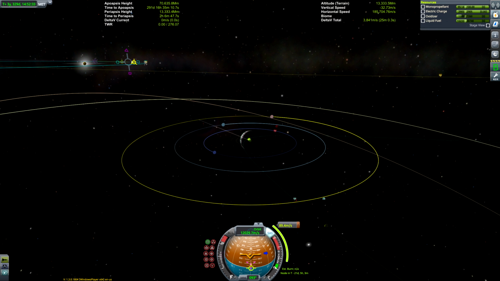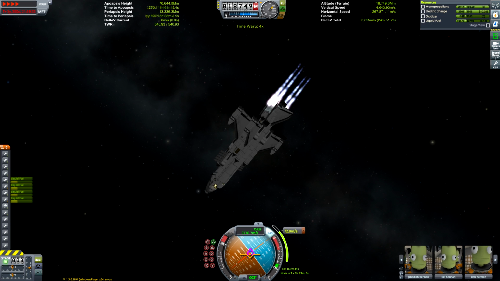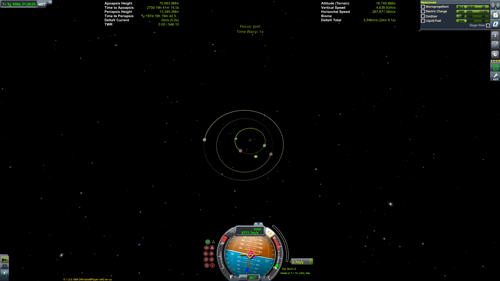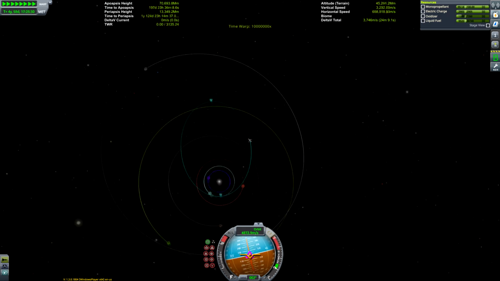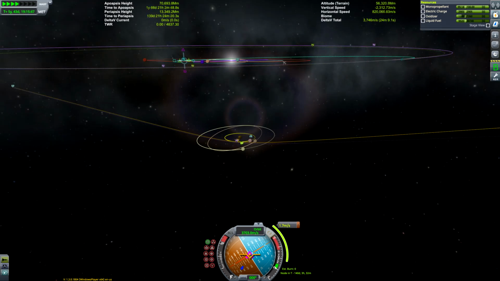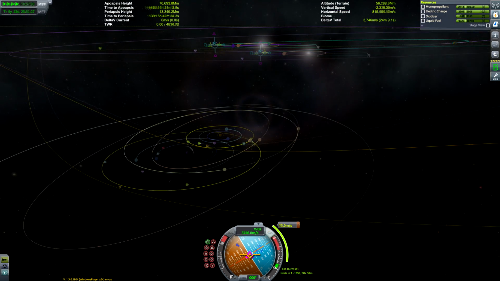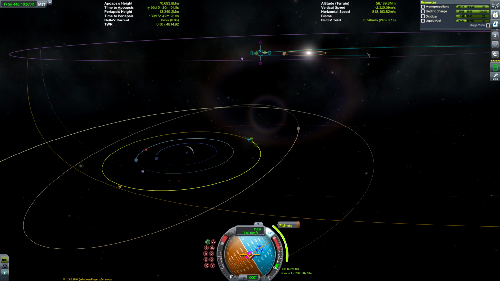And there we go. Well, our trajectory isn't there yet, but we're just planning our maneuver node to get ourselves on a trajectory that takes us straight into Jool. I did a lot of playing around with maneuvers. There we go, we got a nice encounter there. So we'll play around with the maneuver node to try and get ourselves on a Tylo encounter. I can probably cut a lot of this out because there's a lot of trial and error.